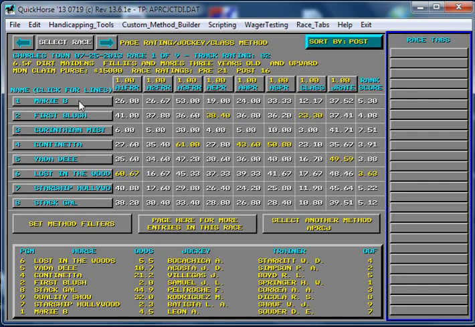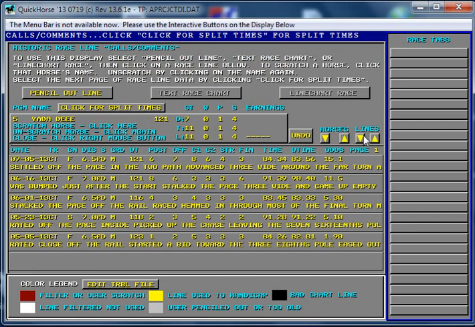If you want to find out information, for instance, on one of these horses, say you want to look at horse number 5, you just click on horse number 5. And here are the past outings. Now, you can see it's not all of the past outings, because these say lifetime. This horse has run 11 times. At this track, it's run those 11 times, so it's always been at Charlestown. And at this particular distance, it's run 7 times.